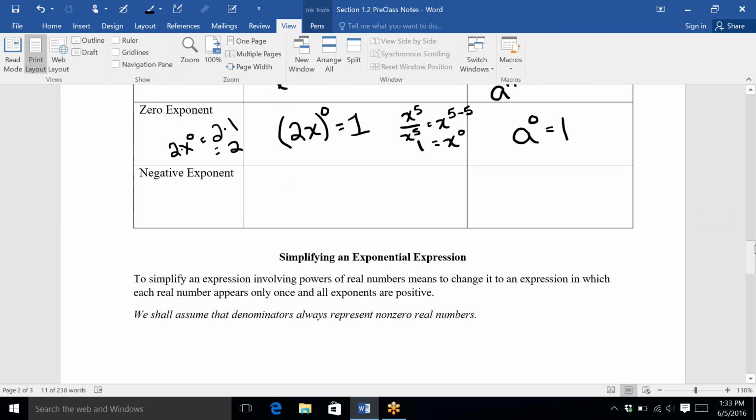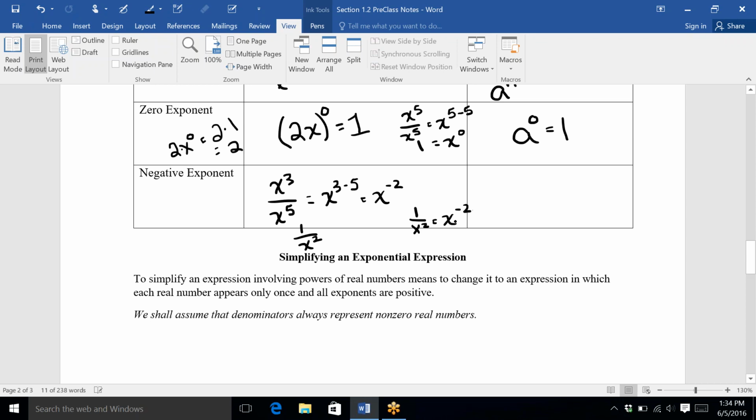And then the last of the rules for exponents is the negative exponent rule. So this happens when you have something like this: more x's on bottom than you do on top. If we do the subtraction rule, that's 3 minus 5, which is x to the negative 2. But if you notice, if you do canceling, you'd have no x's left on top and 2 x's left on bottom. So because this is the same thing as 1 over x squared, because that's just reducing the x's, we now have a rule that says 1 over x squared is the same thing as x to the negative 2.